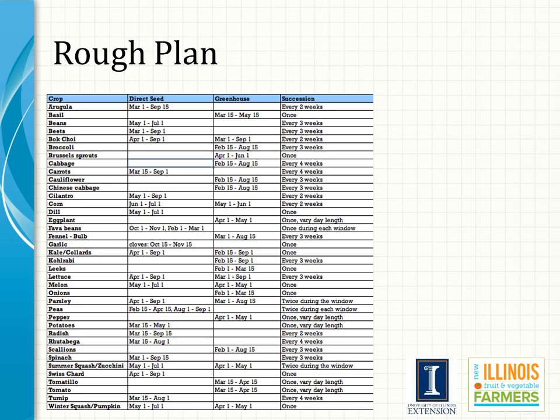The rough plan is the most basic succession planting strategy. In this method, a grower would essentially use charts like the one we have previously seen. From these charts, you can pull recommended succession planting intervals. Based on the above chart, an example would be planting arugula every 2 weeks during the direct seeding planting window, or planting broccoli every 3 weeks during the greenhouse seeding window.